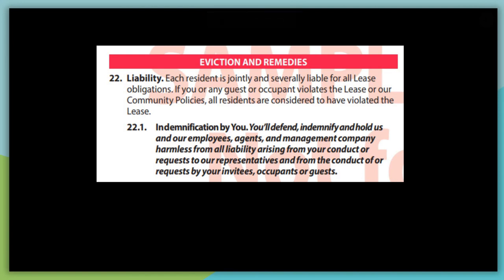The next 3 paragraphs discuss eviction policies and remedies. In paragraph 22, it starts by informing you that you and your roommates are all liable for lease obligations, and if any of you or a guest violates the lease, all of you are considered to have violated the lease. So be careful who you decide to room with, and know the lease and community policies well.